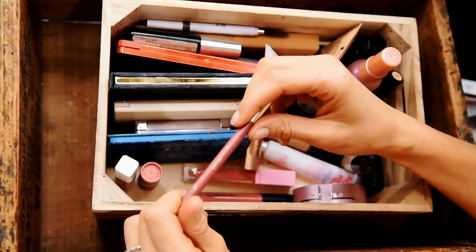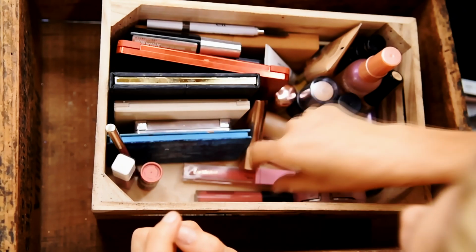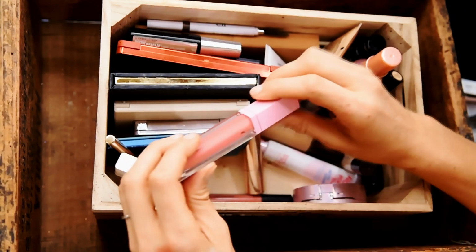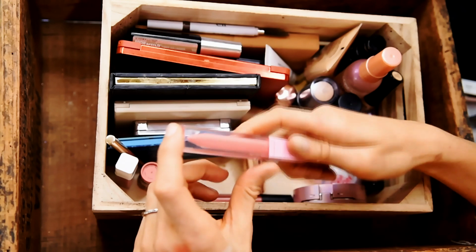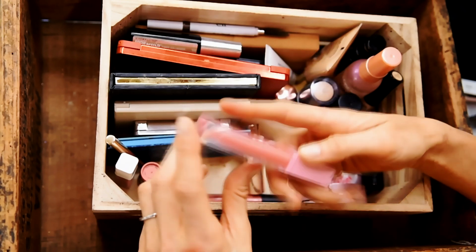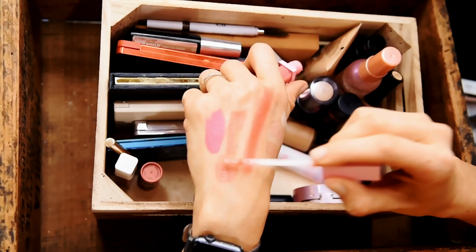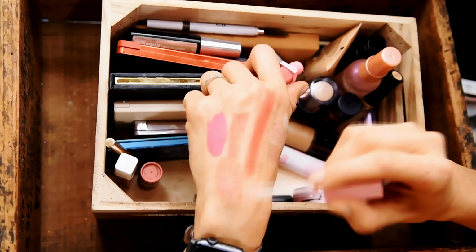For lip pencil, I pulled in Milani 03 Nude. I've been loving this thing lately. Also pulled in 2 glosses. One, this also came in BoxyCharm, is from Dominique Cosmetics. This is her Lemonade lip gloss in the color Peach Tea. This is just a beautiful, milky peachy pink. I love the way this looks on my lips.